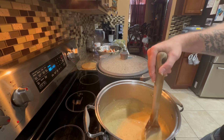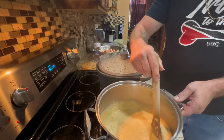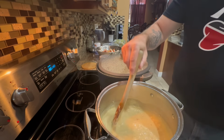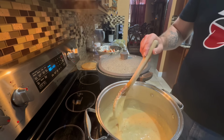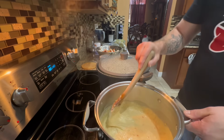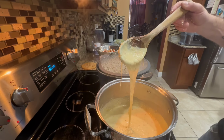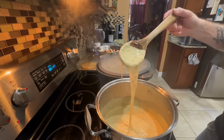It's getting nice and thick here. I think we're going to have to go ahead and add in our macaroni now. I feel like I need a little more milk in it, though. Look, it's getting pretty thick. You want it to be able to run through the macaroni. See, guys, it might be good, but maybe a little bit more, because it is a little on the thick side.